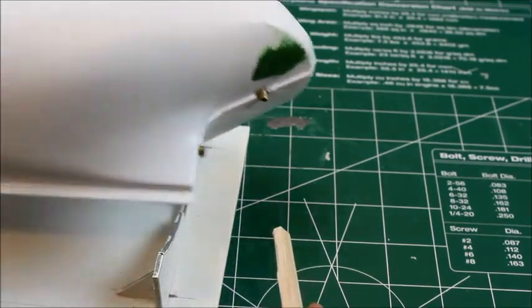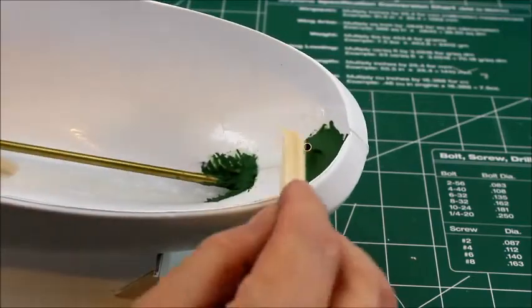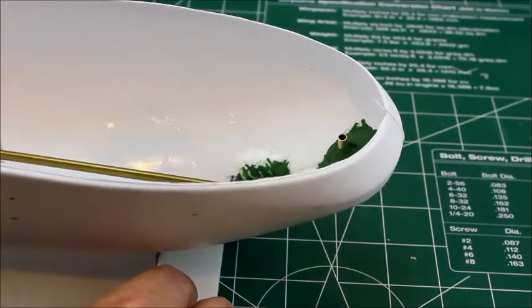So there we are. We've gone ahead and installed the drive shaft and the rudder tube, and we'll just move on from here.